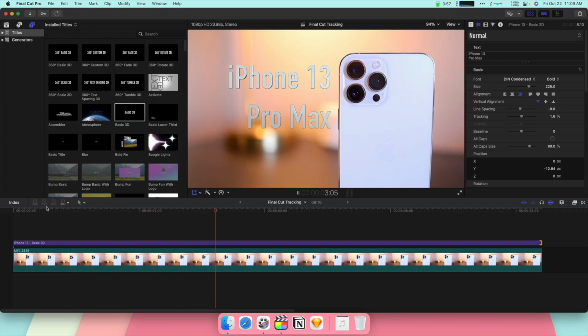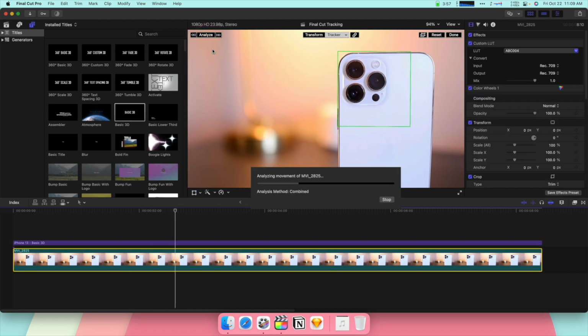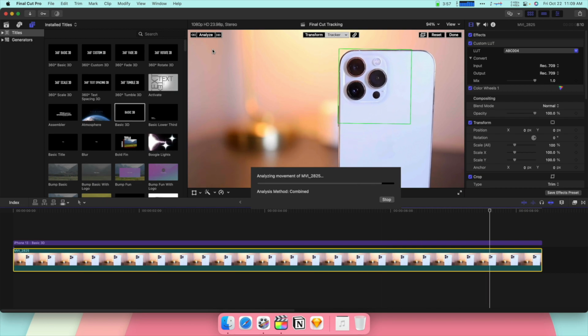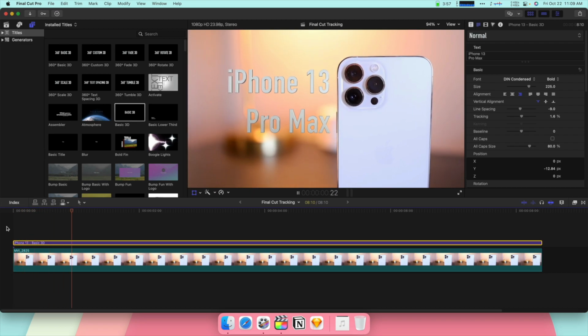And so there's one extra thing you have to do. So let me go back to the start. You'll see these kind of options here. And what you want to hit is analyze. Once you analyze the clip, and this is all happening in real time on an M1 MacBook Air from 2020, now if I go ahead and play back the clip, it's going to play back really nicely.